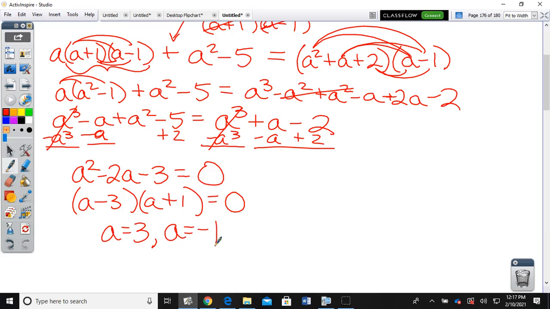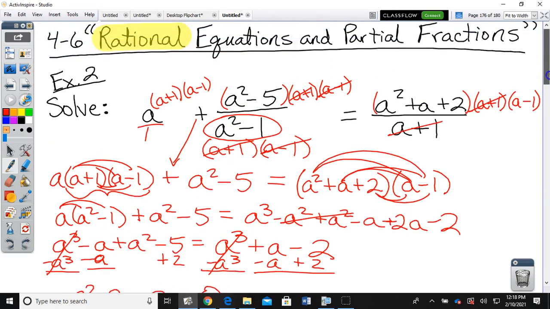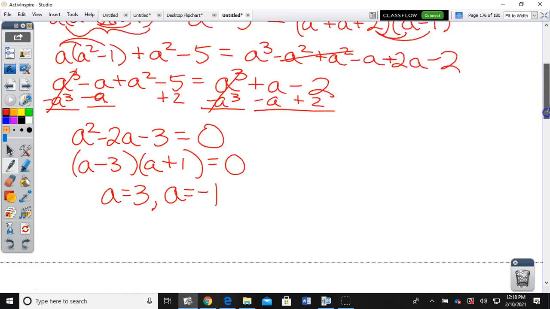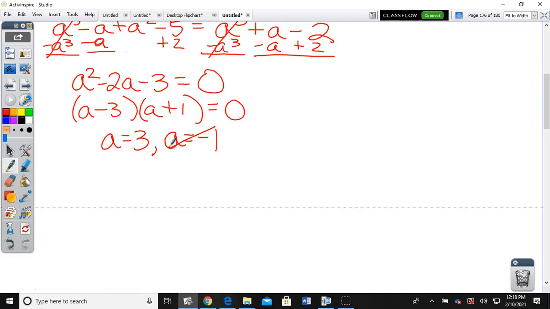Now, you should do this every time you solve an equation, but especially when you're doing rational equations, because sometimes the answers you get cause problems. So, if you were to plug those answers into the original, okay? If I plugged in 3, would I have any problems in the denominator? Would I get 0? No. Not for 3, but what if I plugged in -1? Yes. So guess what -1 can't be? It can't be an answer. Okay?